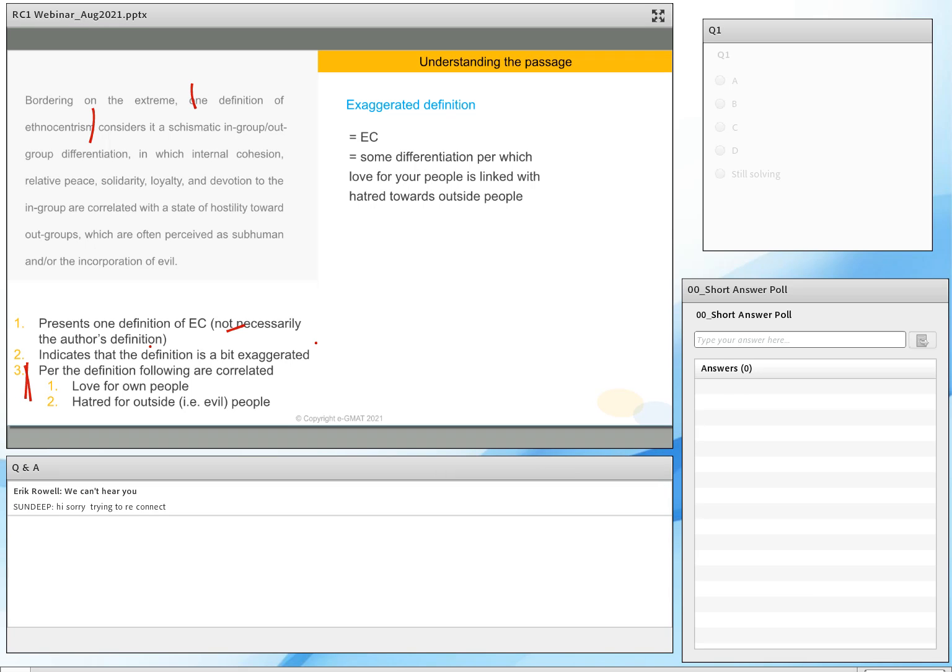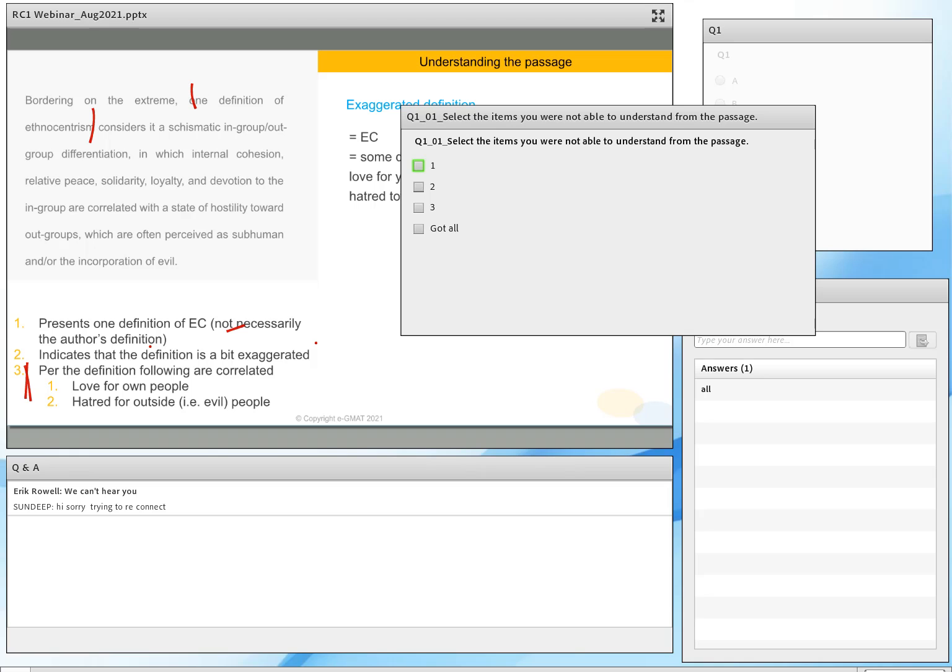The question I have for you is, how many of you were able to get all these points? How many of you were not able to get all these points? So let me put that to a vote. How many of you were not able to understand any of these points? So I've listed down 3 points here, right? If you got all, you are at a very, very high level right now. But otherwise, this is actually telling you what you need to do.